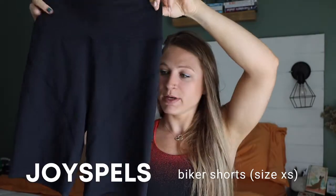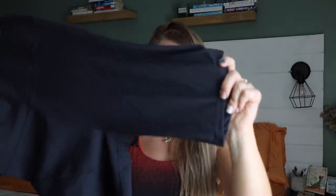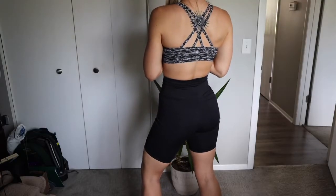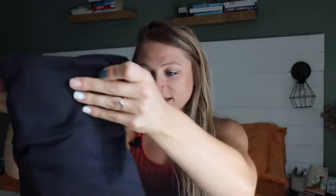Let's talk about shorts. There are two types of longer bike shorts I plan to wear for my longer runs just so my thighs aren't chafing. The first are the Joy Spell running shorts — they're high-waisted and about a six-to-eight inch length, maybe a little longer. I sized down in them slightly. They have a rounded contour in the back and seams up the front. They're very comfortable, don't rub anywhere, and the waistband is seamless so it's not too thick around my stomach, which I love.